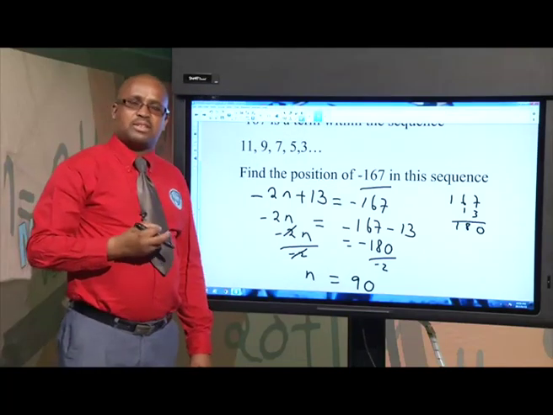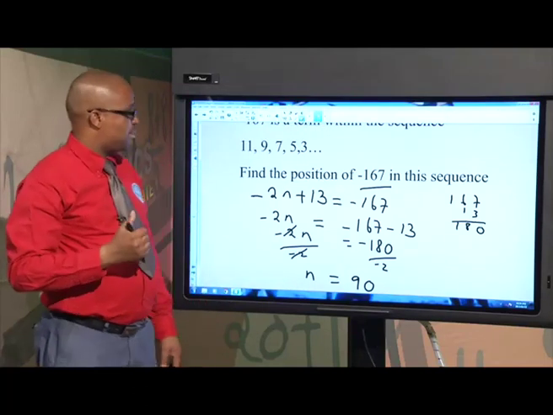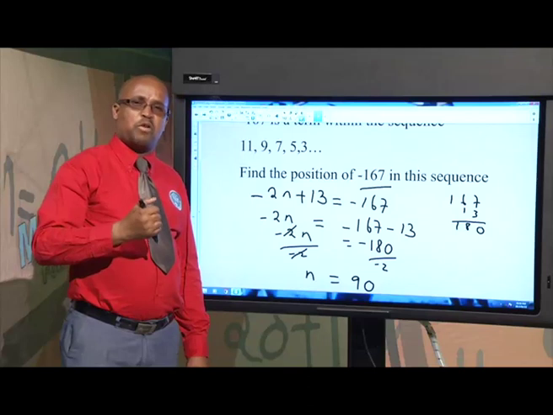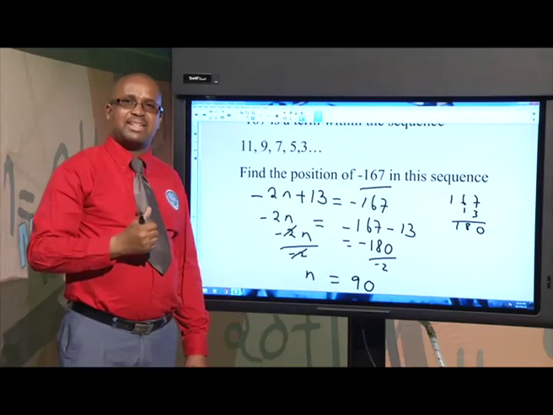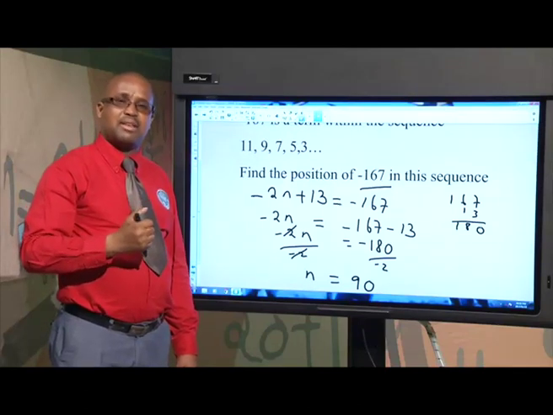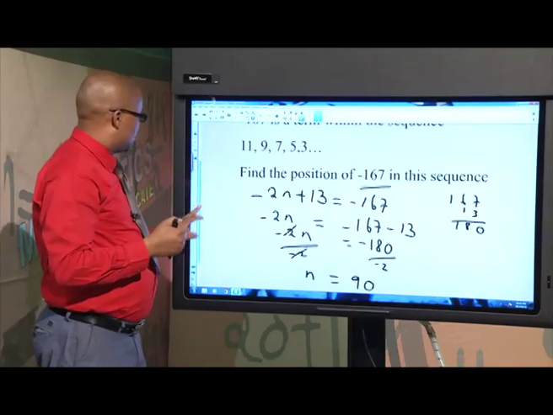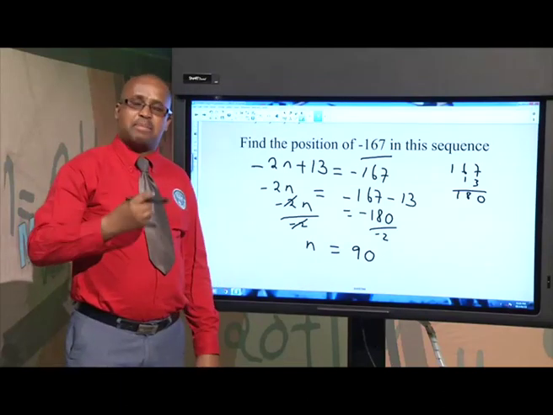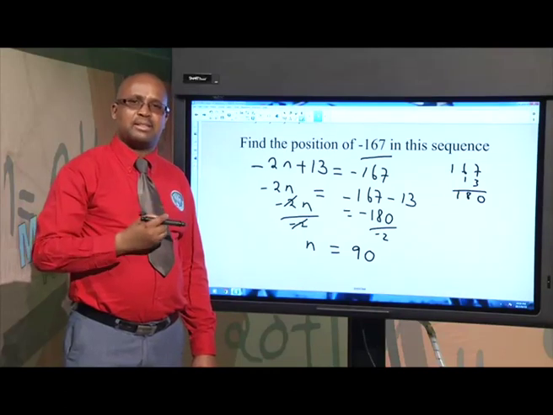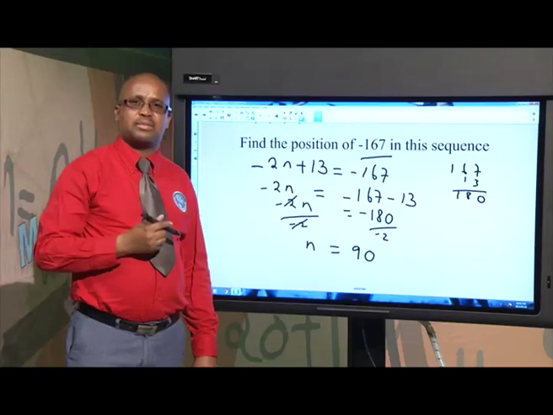We have now come to the end of this lesson, but before we go, let us remember the key points. When you are to find an algebraic form for a particular sequence, you need to start by finding the difference. If the first difference is a constant within the terms, then the sequence is linear. And if the sequence is linear, it will always take the form an plus b, where a equals the first difference, and b is the term that you are to find. And then from there you can come out with the specific expression for such a sequence.